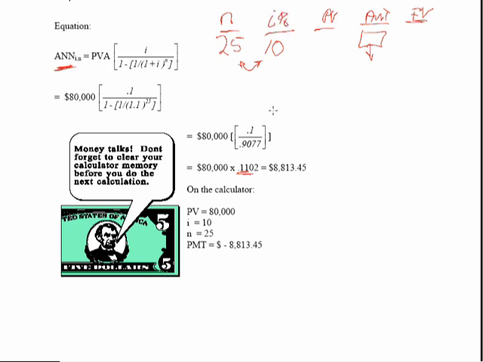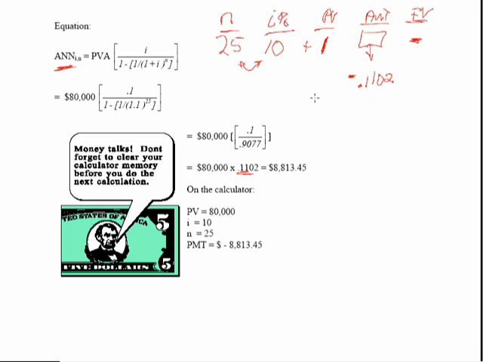Before we calculate the actual payment of $8,813.45, what I'd like you to do is just put in a dollar for PV. Pretend we're borrowing a dollar, and let's calculate that factor first. As always, because your calculator is clear, future value should be empty, or you can put 0 in it just to be safe. And if you hit payment, PMT, you should get 0.1102, or very close to it. The only difference should be rounding. And that's going to come out negative because we entered the PV as a positive.